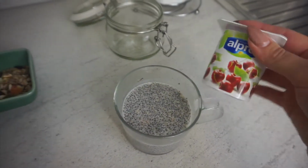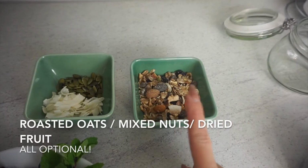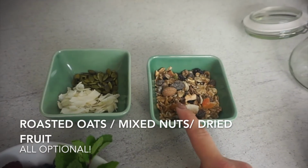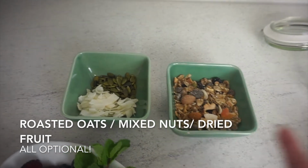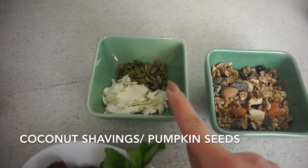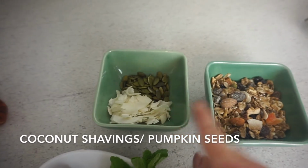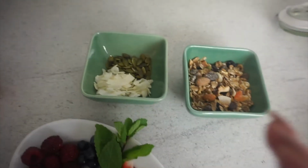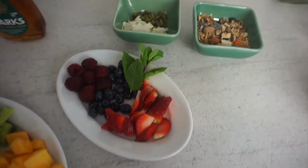Other ingredients that we need are the oats. So I have a muesli, I have fruit and nut muesli. You can use granola if you want to, whatever you have, as I mentioned before. And then I have some coconut shavings and pumpkin seeds. Once again, it can be replaced with nuts or any other seeds you have. Optional, as all the rest of the ingredients in this dish.